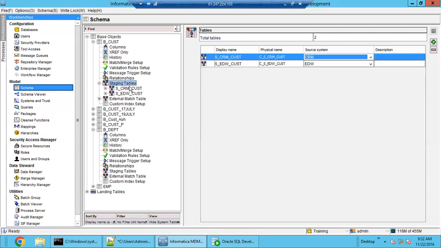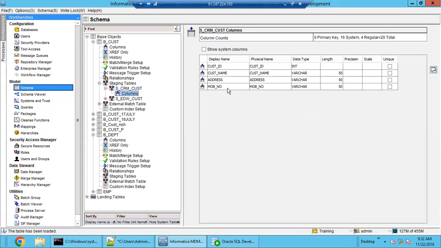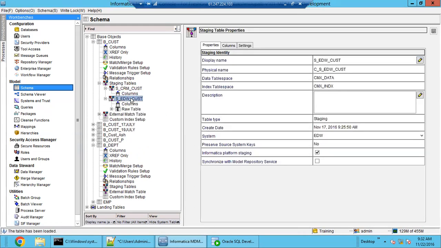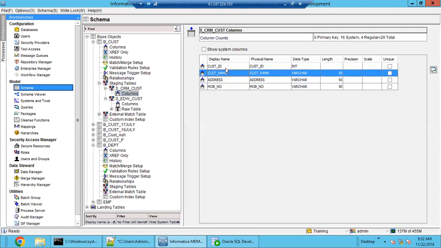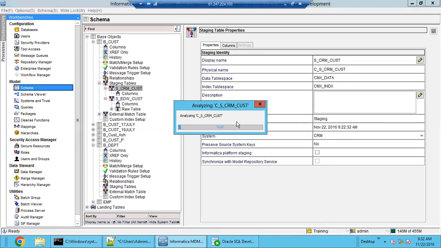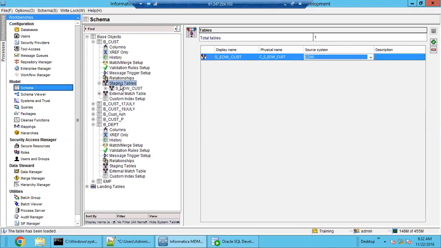I think we had already defined the stage table for this customer table and taken the columns, but here we don't have that department code, so we cannot add it now. So let's drop the stage table and recreate it, because we have changed the columns in the base object. We have to take that department code column in the stage.